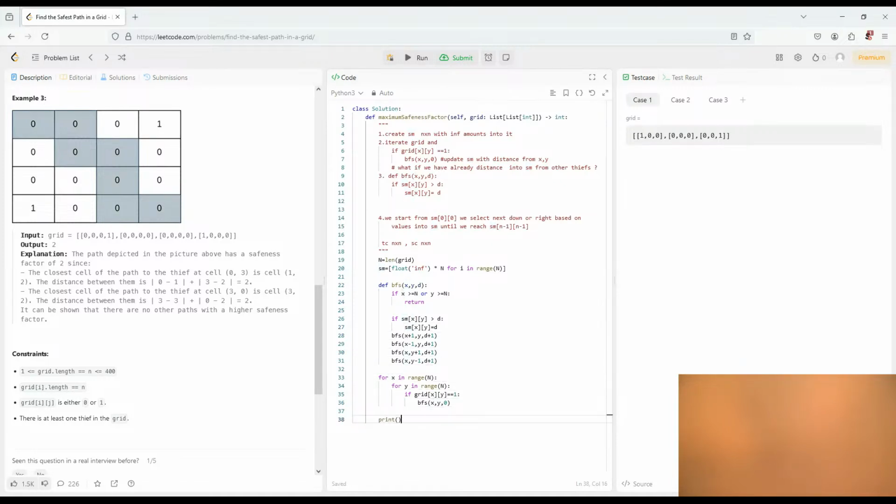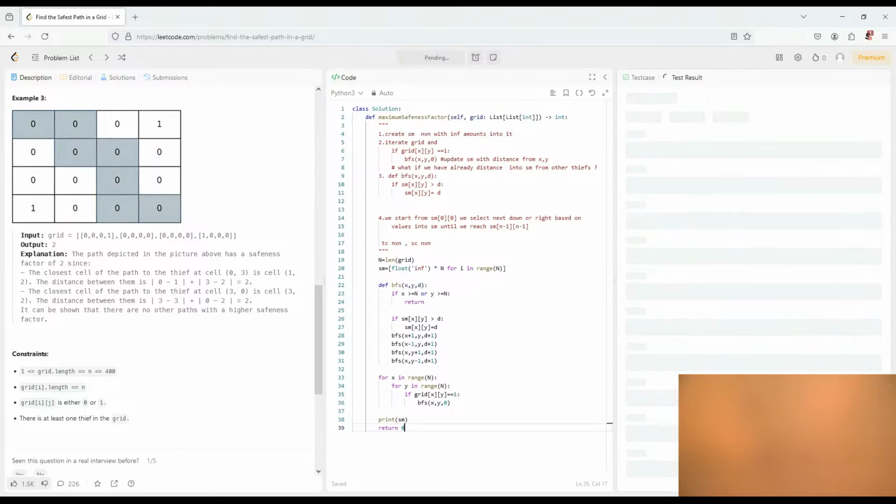I just want to print the SM matrix here, just to make sure.